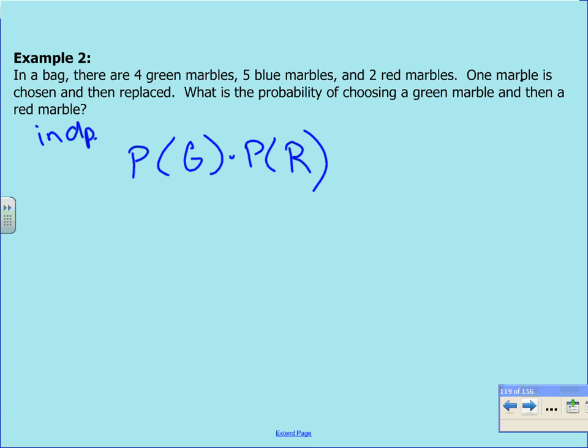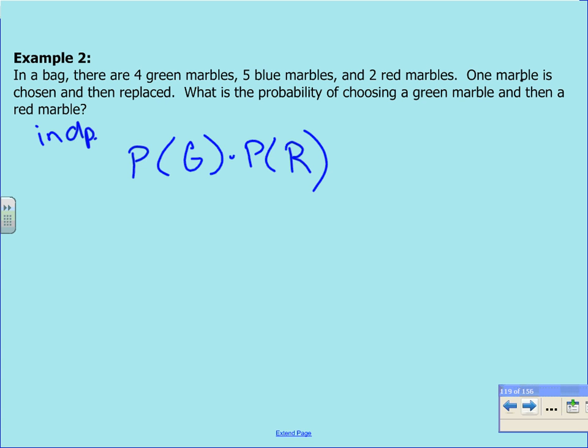So you're putting it back. Why else? What if it didn't say replace? Why else is this independent? Yeah, so you're putting it back. Independent event. The second time that you pick a marble has nothing to do with the first time, because the biggest thing here is "and then replaced." We know it's multiply. You know you're putting it back, so you're going to have an equally likely chance of selecting any marble, no matter what time you go to pick something.